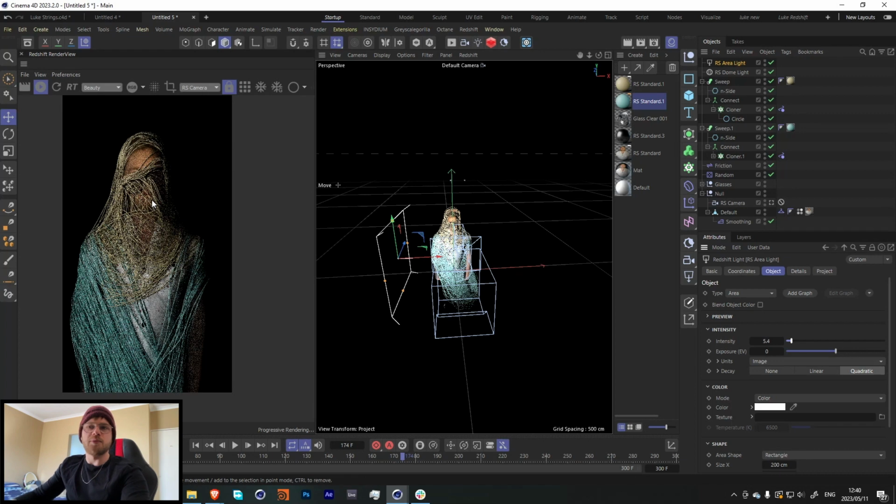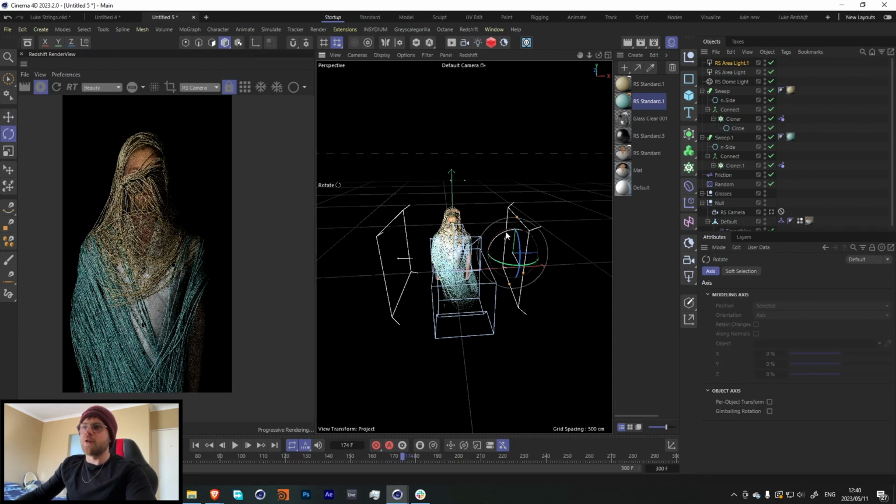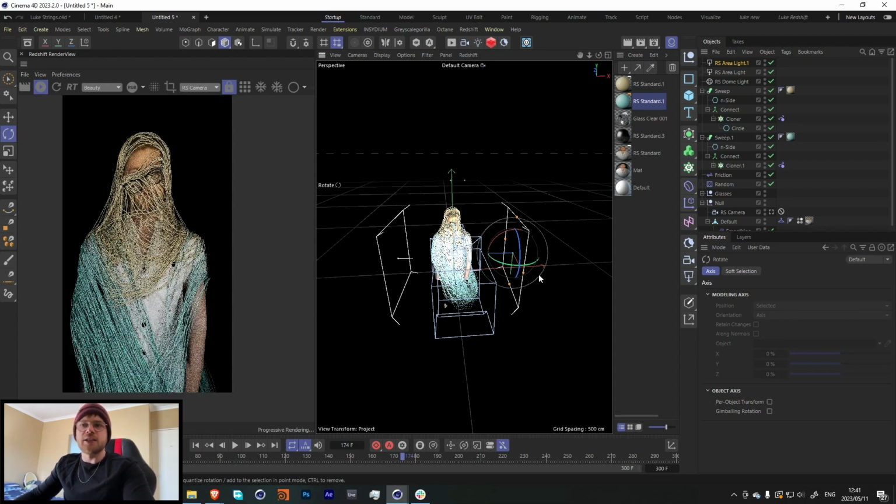And now look at this, we're able to relight it. And because we're actually using 3D geometry over here, we're able to get quite a bit of detail with the lighting.